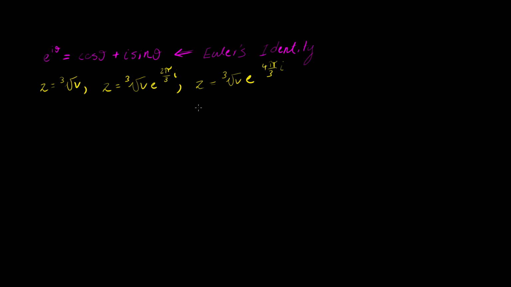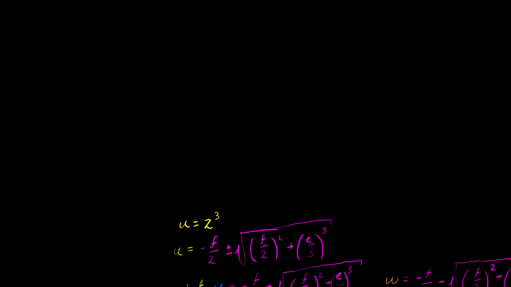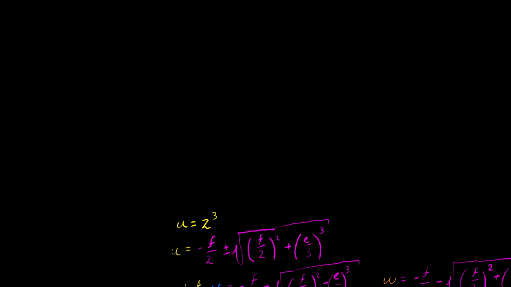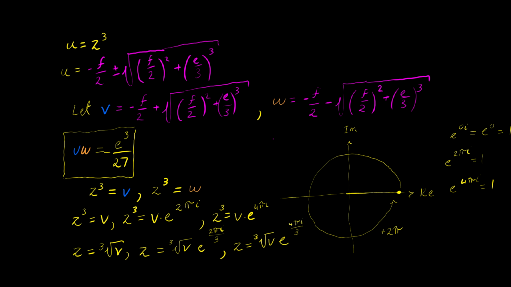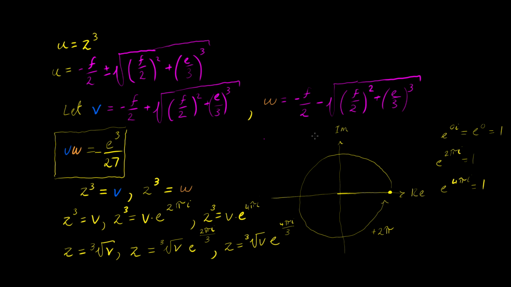This is fairly straightforward. If we take a look at e to the 2 pi i over 3, I think you'll find 2 pi over 3 is just 120 degrees. If we draw that on the unit circle, it's going to be around here. And 4 pi over 3 is 240 degrees, right? So that's going to be around there. If we go any further, we're just going to go back to where we came from. So we go e to the 2 pi over 3, e to the 4 pi over 3, and we go back. So there are 3 different roots here. I just wanted to make that clear.